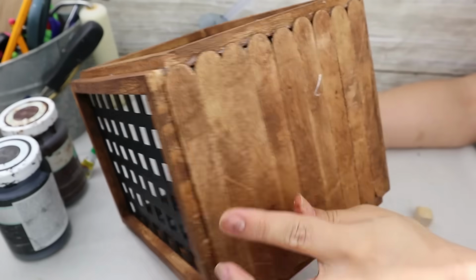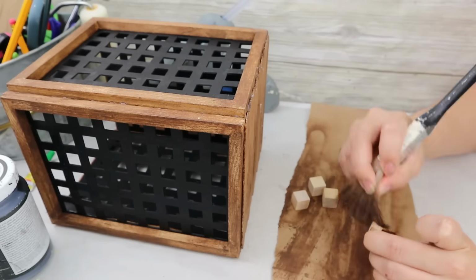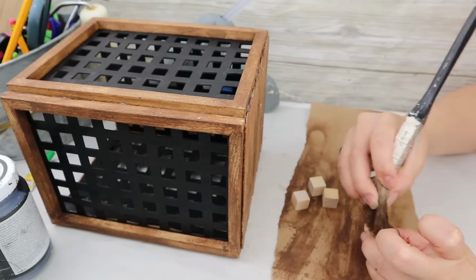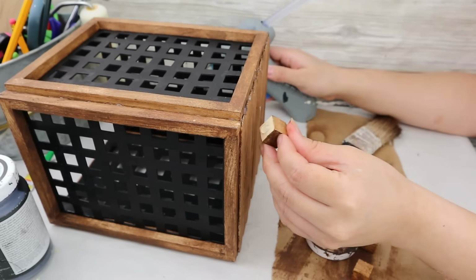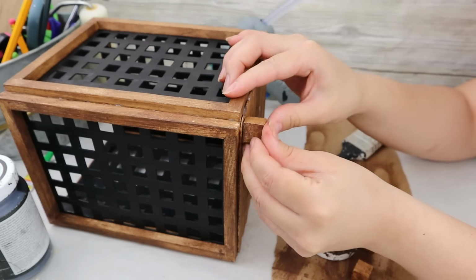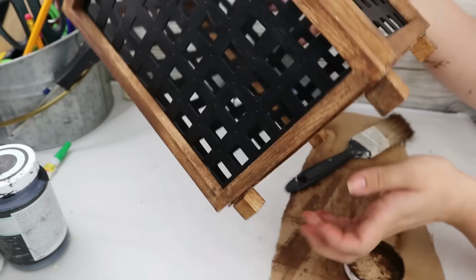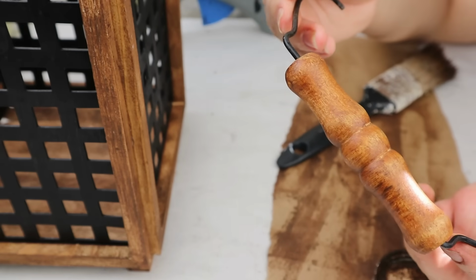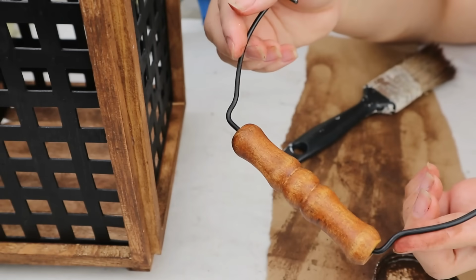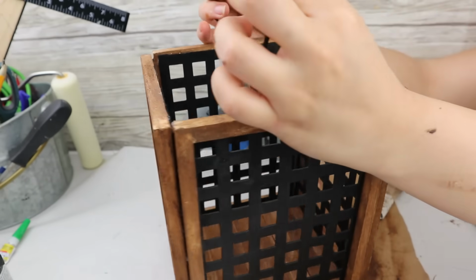Then just to give some height to the lamp, you can glue wood caps or these Dollar Tree wood craft cubes. I just paint them with the same wax color, and then I glue one to each corner of the base of the lamp. Finally, you can add a handle with some nautical rope, but this time I'm going to be using this handle that I just have at home and I really like, so I'm just going to put it on the top of the lamp.